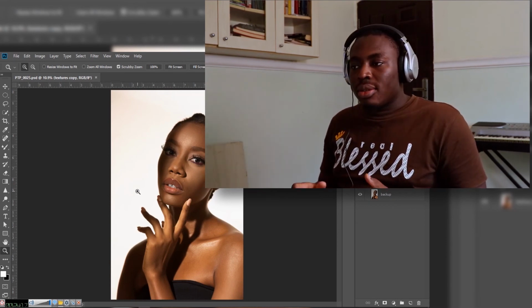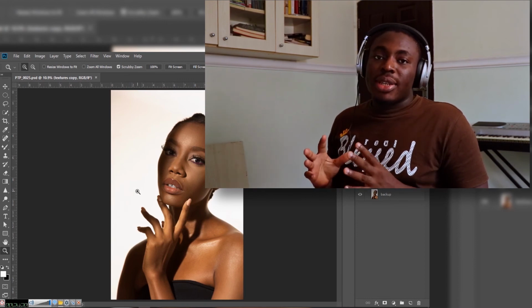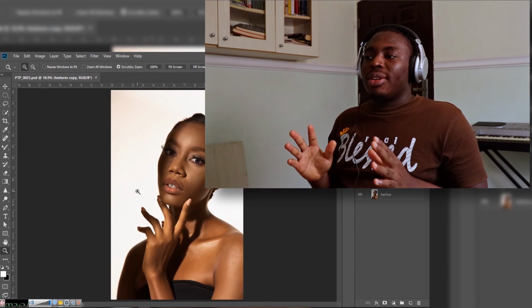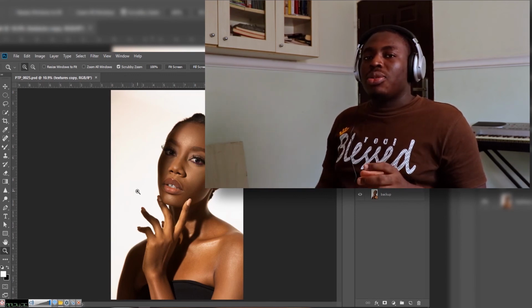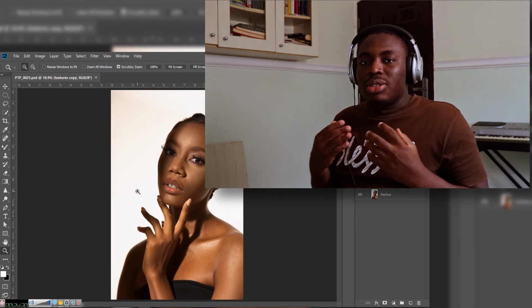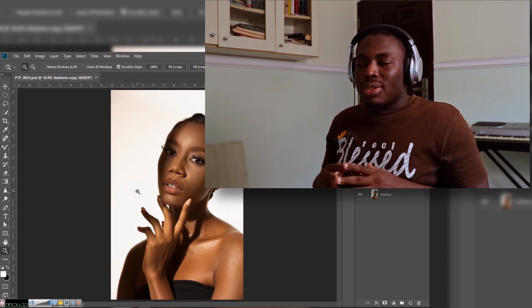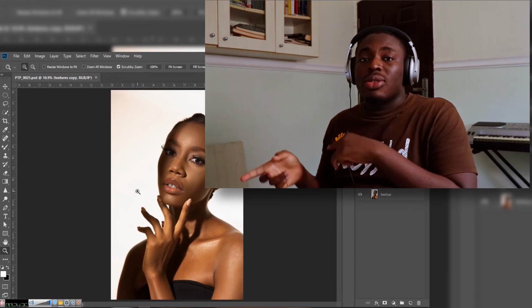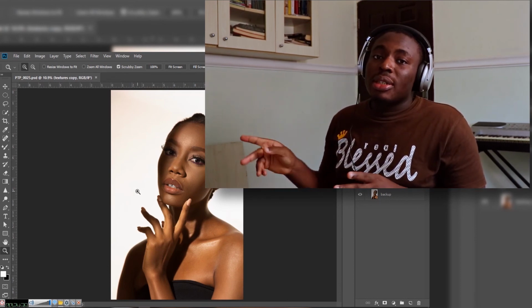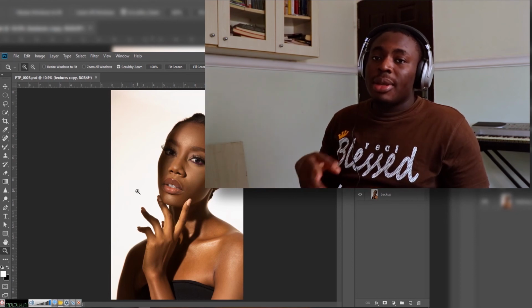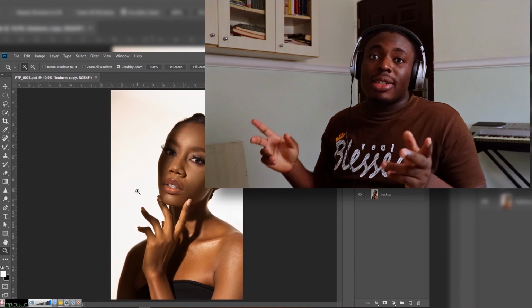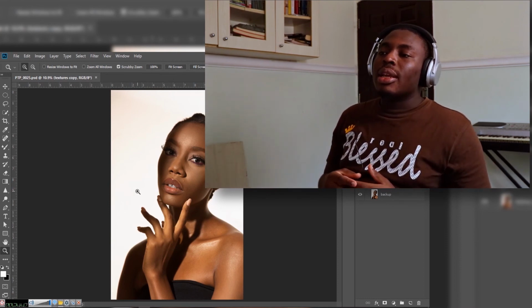Something I would like to mention is when you're doing this technique, please take your time to make sure you go over every part of the skin. Make sure you get those blemishes and those tones. Make sure the transitions are smooth, really smoothing out the skin. If you make a mistake, you can delete those tones and texture copies and create new copies and just do that all over again. It's a little bit stressful, but it's better than starting the process all over from the beginning again.